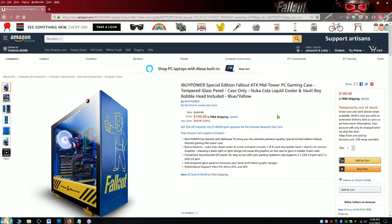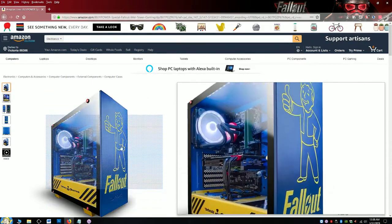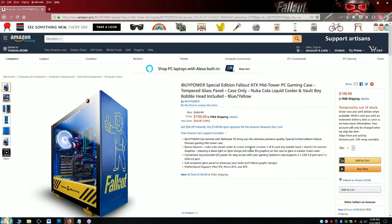They make a big fuss about the black light graphics on the front panel, which glow in the dark if you have a black light or a high-intensity light shown on it, then turn it off and it starts glowing. It's cool but it's not that cool. I think the cooler thing is actually the two fans that light up — that's really cool.